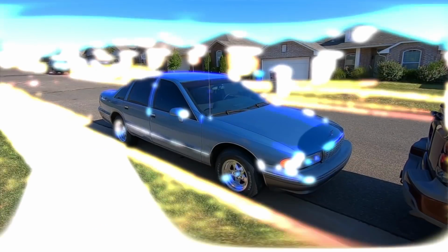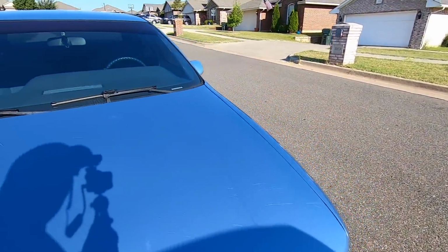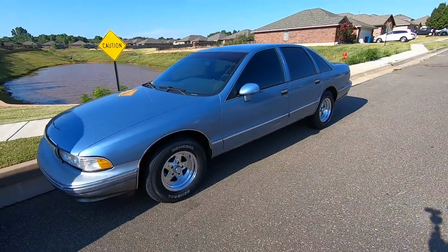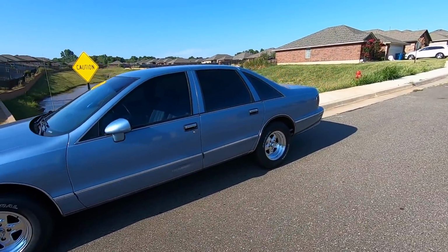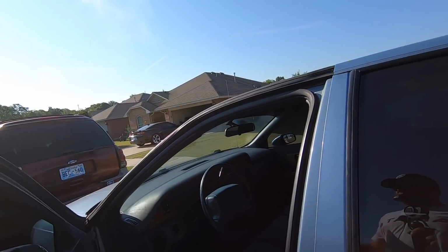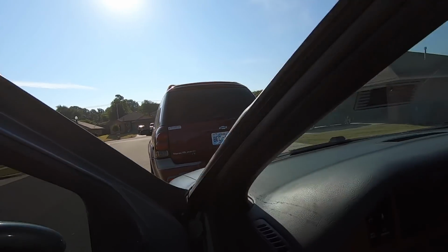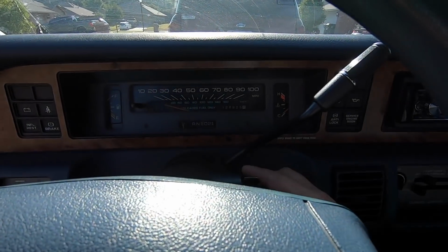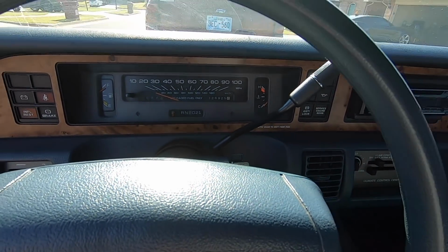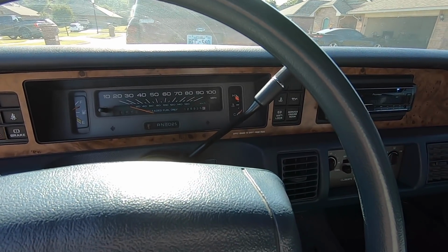Stay tuned. So the Caprice just got back from getting her alignment, and I'm happy to say the alignment took with no problems. Of course it took with no problems. We knew that, right? There wasn't going to be any issues with it. The car needs a little bit of cleaning, and I think, oh, you guys are going to hate me. I think I'm about ready to send it, man. I mean, it still needs some cleaning and all that.